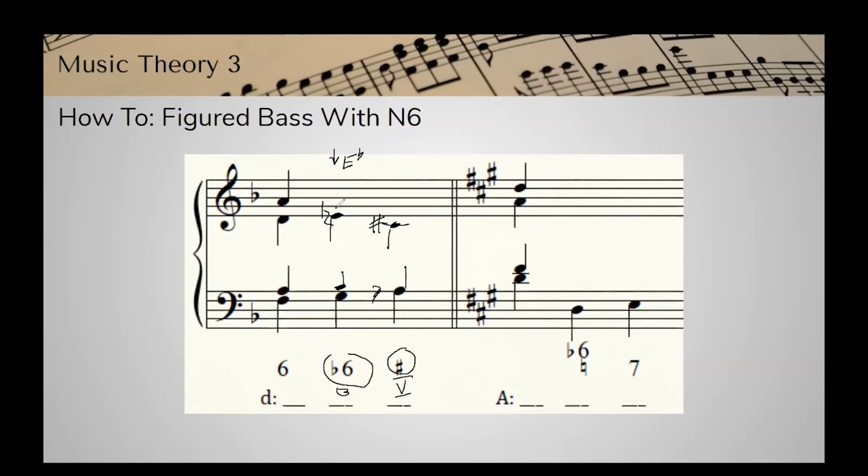So maybe our soprano can create some contrary motion with the bass. And then here we don't really have any other choice but to go to an E. So we'll do that. A little bit of a leap, but that's okay. That stem straighter there. Okay, so there is a good progression.